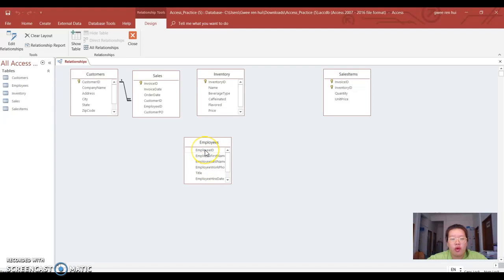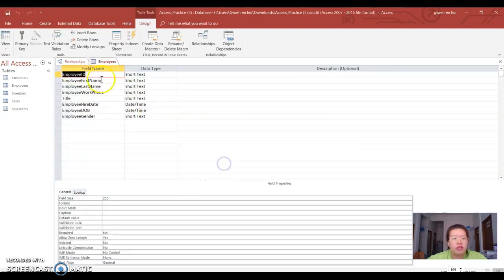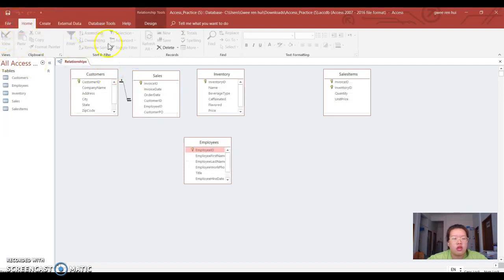As we can see, the employee ID does not have a primary key set, so we need to add one for it. Add the primary key and save it and close.